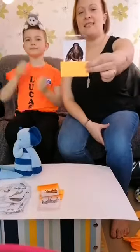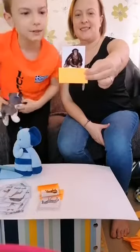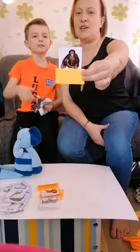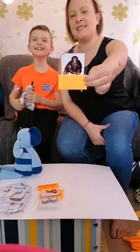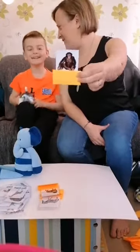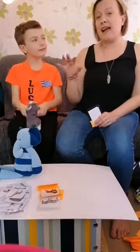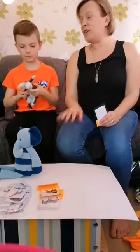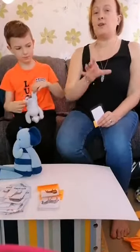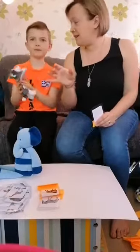Right, so what animal is this? I love these. These were my favourites when I was younger. It's me. Lots of toys. Yeah, I call Lucas this as well. What is it? Monkey. That's right. So monkey, there's lots and lots of different types of monkeys. First of all, think about how you spell it. Try and break it down. So monkey. How do you spell it, Lucas?